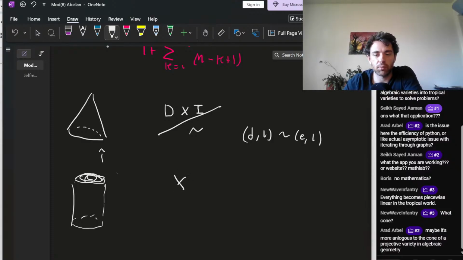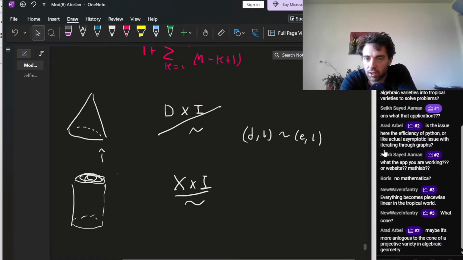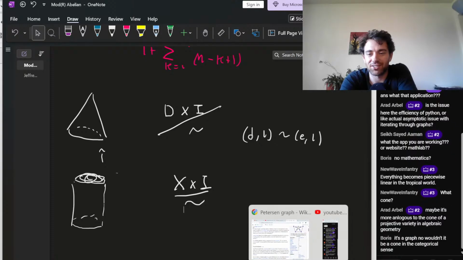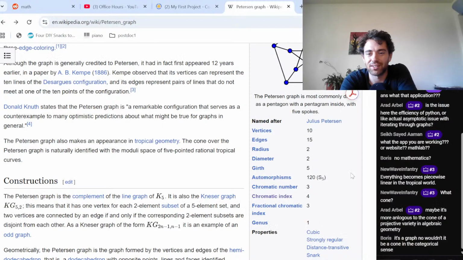You could do the same thing for a general space. My guess is that you form some analog of this, and your space X you take to be the Petersen graph. But again, this is all happening in some sort of tropical geometry context. But this is a guess. Do not take my word as given. Go fact check me.